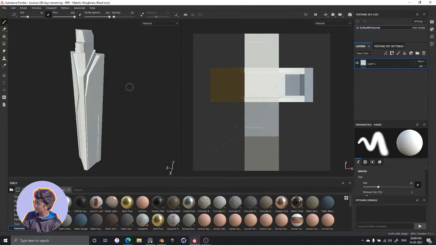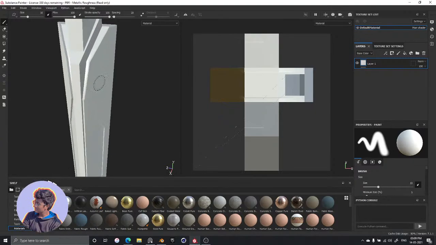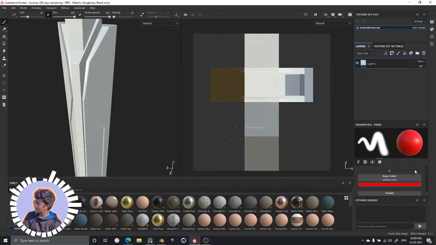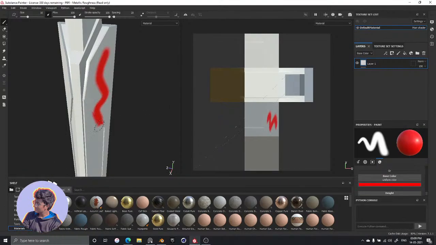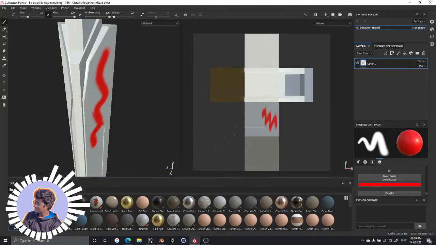Now there are two ways of painting in Substance Painter. One is by taking the paint, and let's actually change the color so that it's visible. So like, let's go with something like red. And one way of doing it is just by painting over here like that, and it in turn adds the paint over here into your texture.